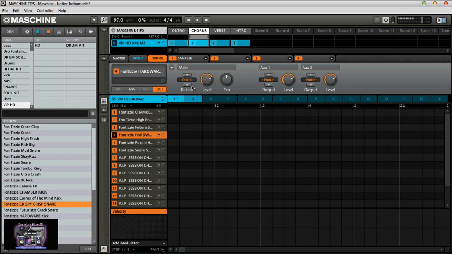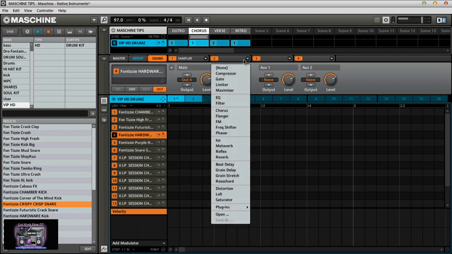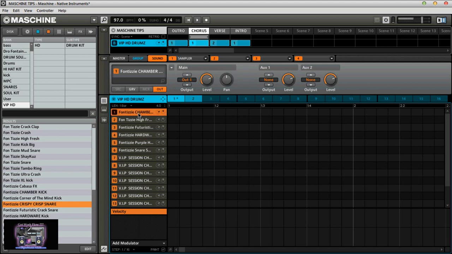And you have individual control of your levels, panning, you have aux outs. If you're doing effects, like Maschine has built-in effects that I mentioned earlier, like right here, you can set up chains of effects, where you take this effect and route it into this effect, and then route it into this effect, and so on and so on, and really make one gigantic monster effect. That's some of the cool things about Maschine, man.